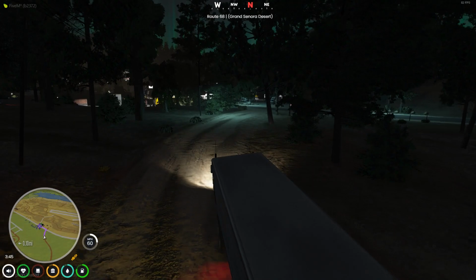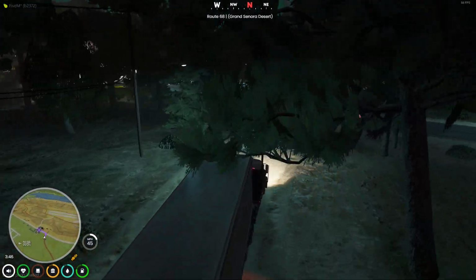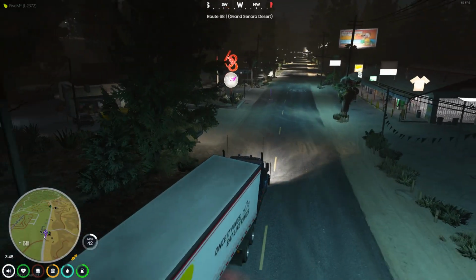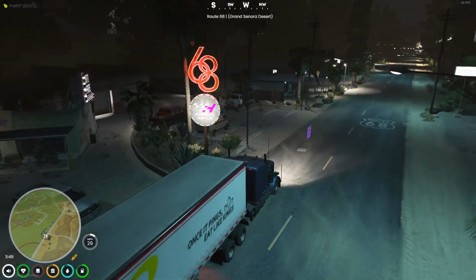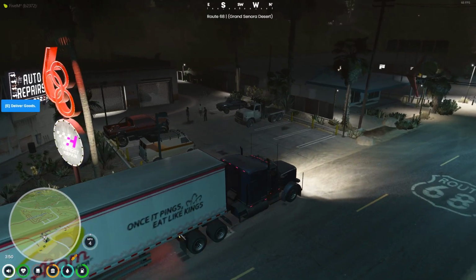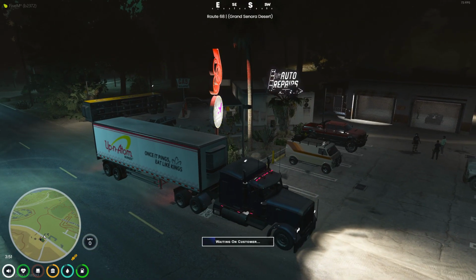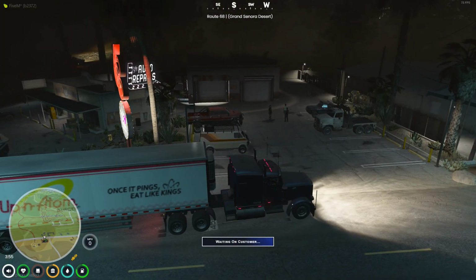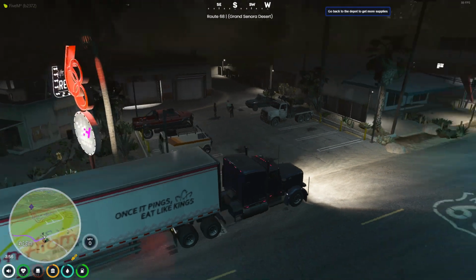Usual trucker stuff. Go ahead over here, and then boom, we should be able to make a little delivery over to Harmony. So let's drive up here and boom, E, deliver goods. We just have to wait a little bit here, I believe. And once it is done, we should be all good to go.